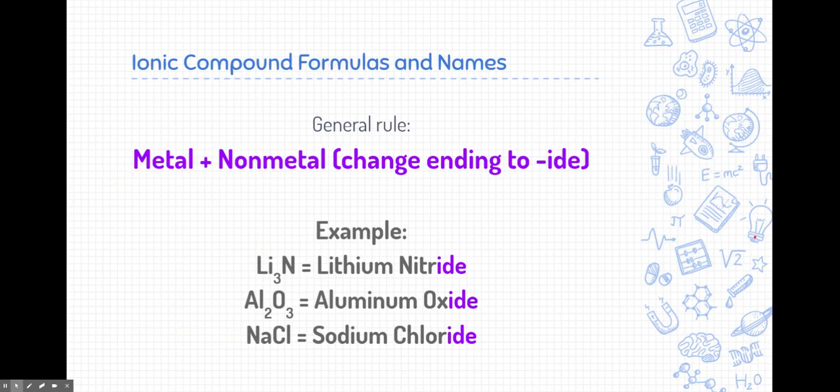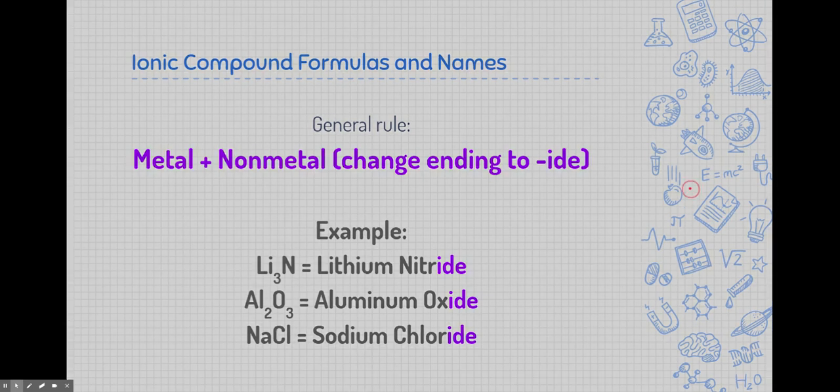Let's go to ionic compound formulas and names. So now we've learned a little bit about a quick way to write ionic compound formulas. How do we name them? Well, the general rule, we always put the metal element first, and then we put the non-metal, and then we typically change the ending to ide. A few examples of this. In the last example, we just said Li3N, we would call that lithium nitride. And again, that's lithium and nitrogen, but we change the ending to ide. Another example will be Al2O3 that's made of aluminum and oxygen. So we're going to call that aluminum oxide. The last one you're probably familiar with, NaCl is sodium and chlorine, but we call it sodium chloride. There's no real hint to tell where ide goes. It should just kind of flow off your tongue. For example, you wouldn't call it oxygenide. It just is oxide. The more you do these problems, the more you'll get used to using the word ide in ionic compound names.